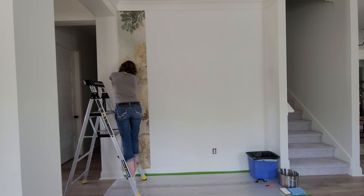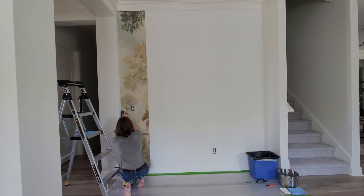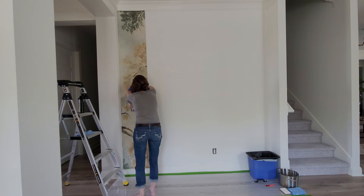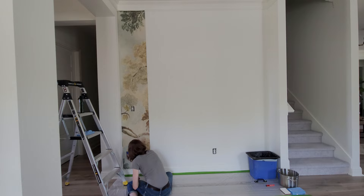For this strip I didn't have any excess paste coming out, but I did experience that later. That's one of the reasons to have a bucket of water and some washcloths and a clean sponge, because you want to make sure to clean that paste off immediately from your trim, your ceiling, the wallpaper, and every surface — even your floor. But I put some plastic down, so I don't have to worry about the floor.